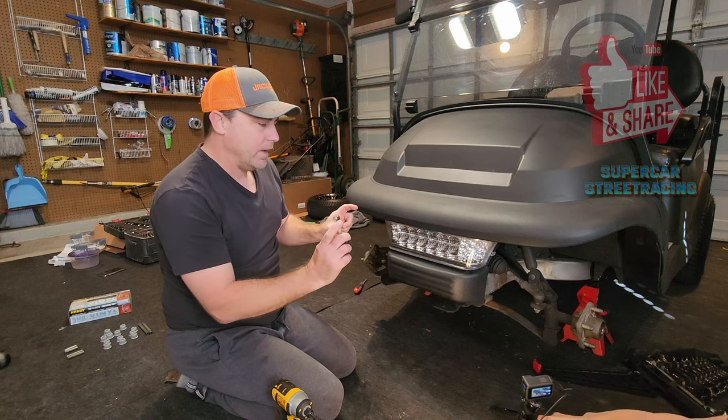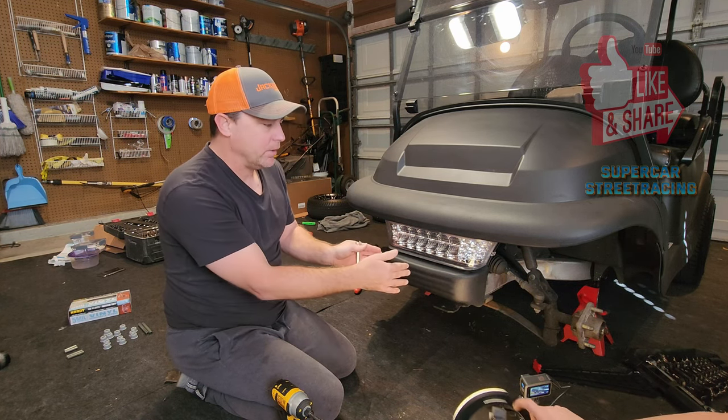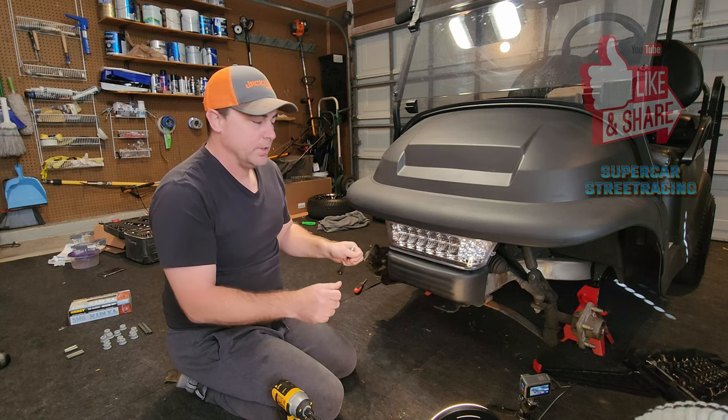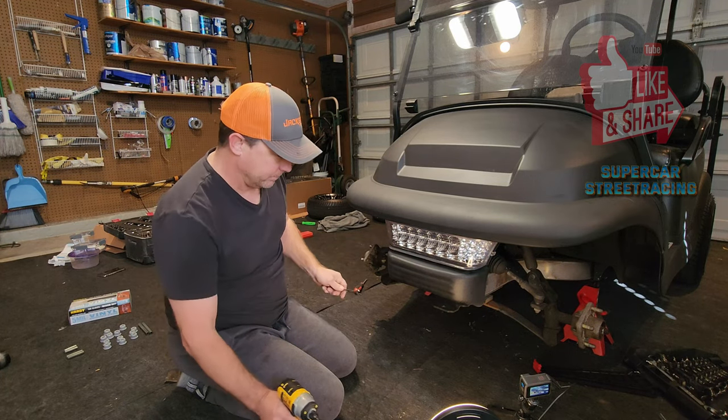It actually has two pieces that slide into the back, or into the channel of the frame, and it just slides right out. Once it pops out from there, all you have to do is just unhook the connector to the lights, and you're good to go, and it frees up a bunch of space.